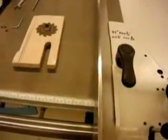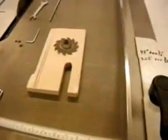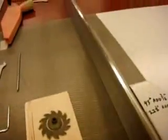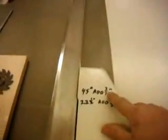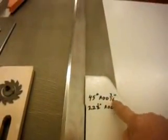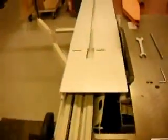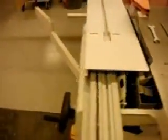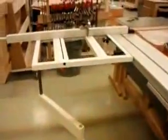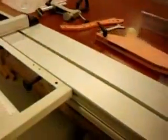It's a nice rip fence. It's quick action. I like it. It's good and solid with your micro adjustment. Back to that 45, at 45 degrees you lose 3/16, at 22.5 you lose 3/32. But if you've got other angles, it's a little difficult to compensate, short of drawing a pencil line and creeping up onto the cut.